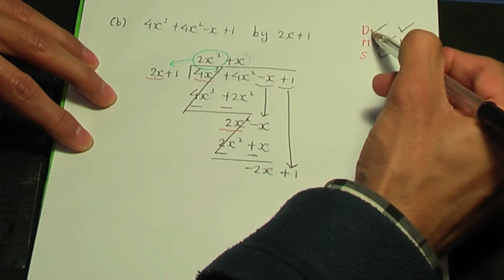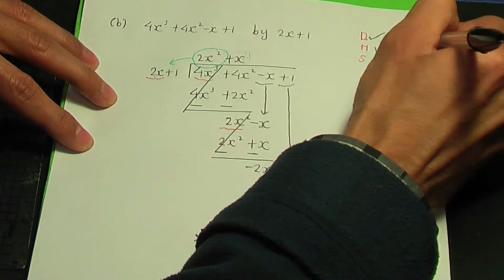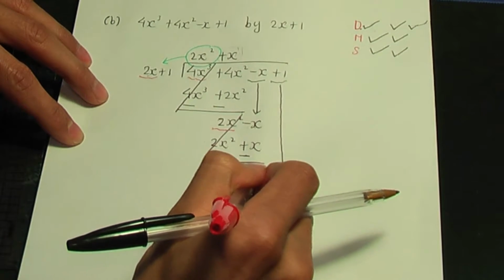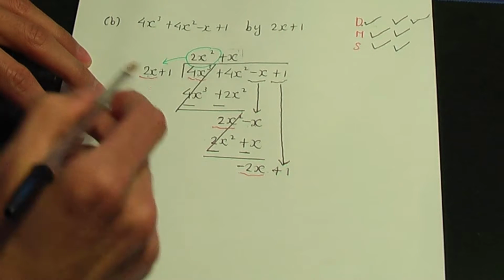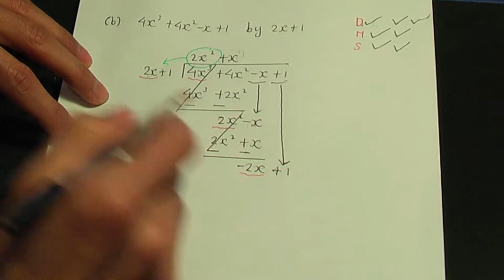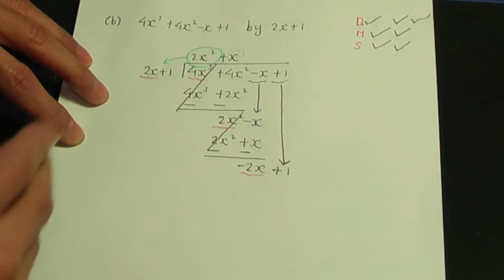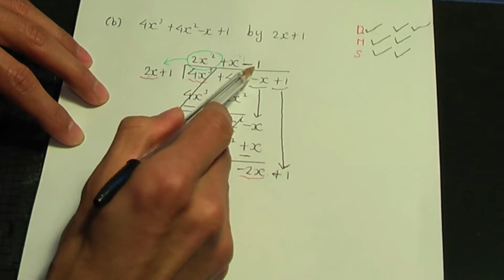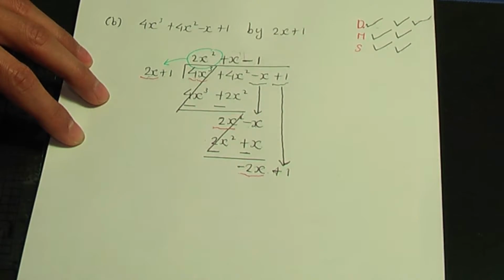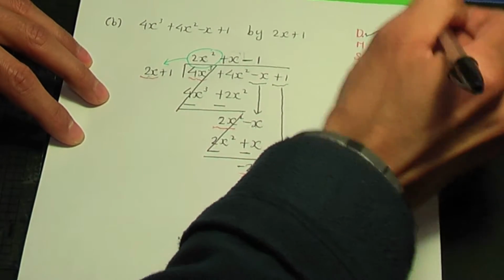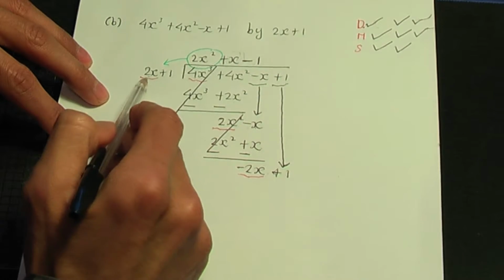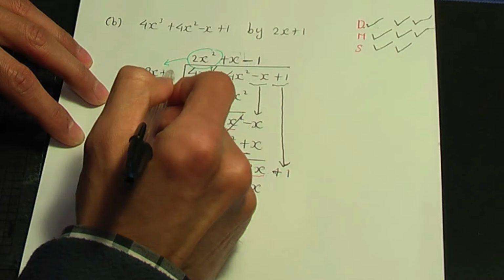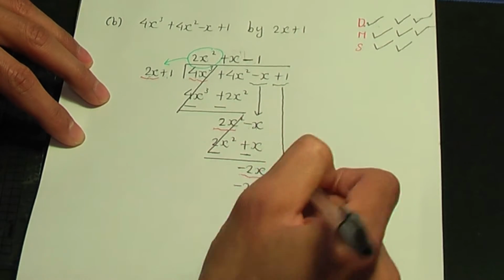And then go back to the operation of division. Okay. So when we divide, now we're dividing the first term, minus 2x, by the first term here, 2x. Minus 2x divided by 2x is minus 1. So remember, when you divide, put the outcome on the top. And finally, let's do an M. So M, multiply: minus 1 times 2x is minus 2x. Minus 1 times plus 1 is minus 1.